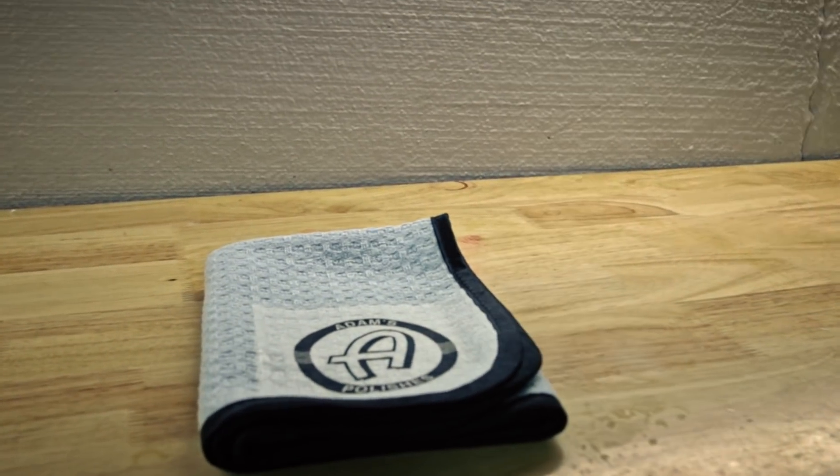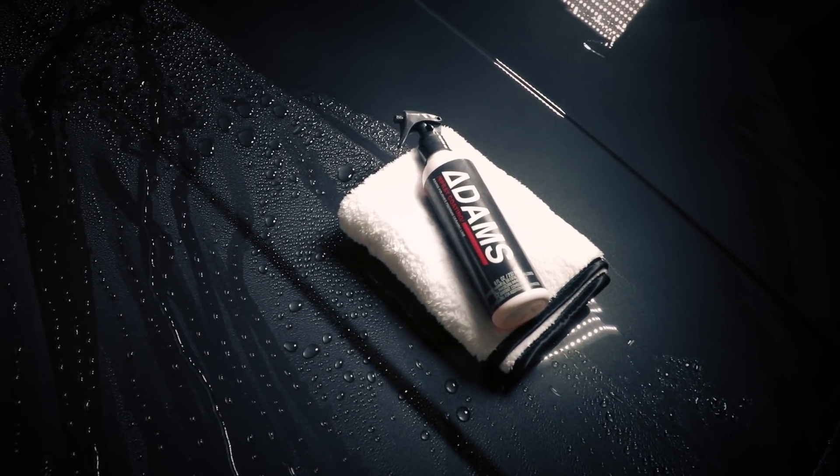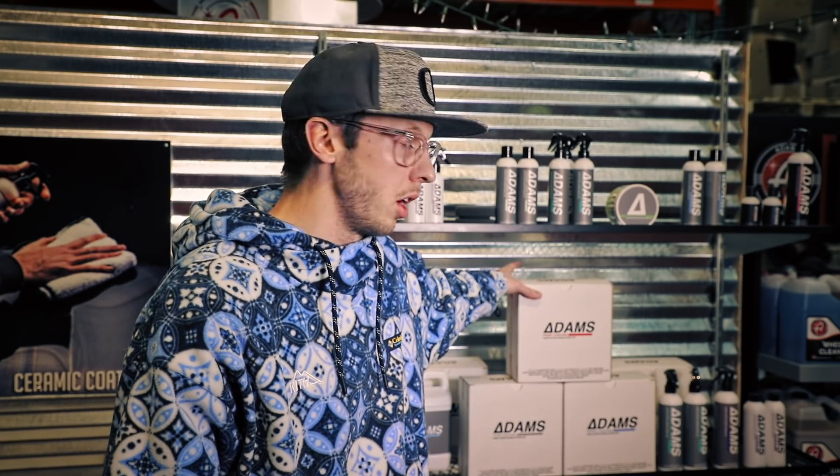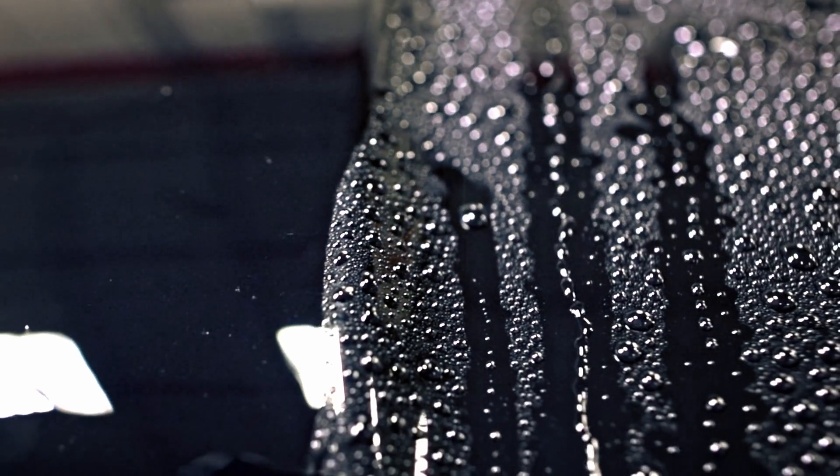The fifth section would be anything to do with kits. The box you get is everything you need after the car is perfect, immaculate, and ready to be coated. There are three different boxes right now. We've also made a few other little kits — a ceramic waterless wash with two of the towels that you need. We've tried to make pairings that make more sense. If you're a ceramics customer looking for a ceramic coating, the five categories we've discussed are where you're going to operate for the majority of your maintenance moving forward.